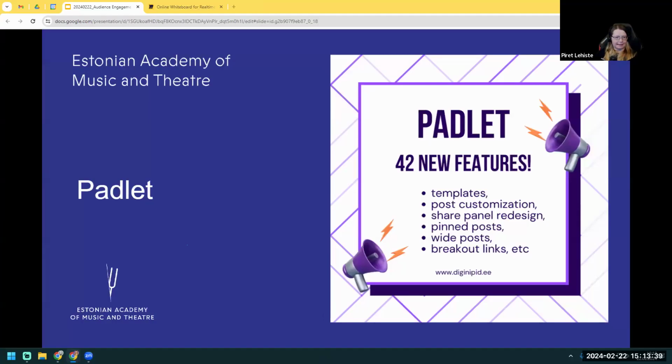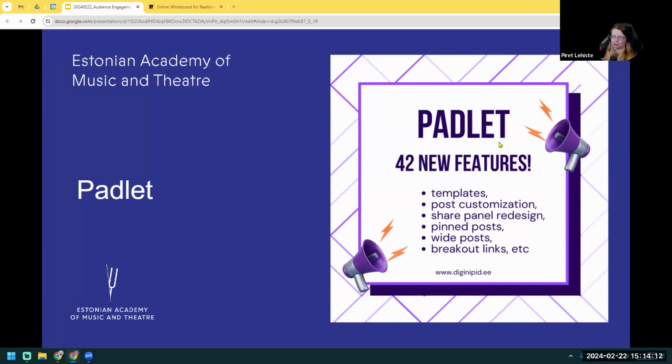Okay, so Padlet, I think I asked you on Monday whether you have ever used it. So now you can raise your hand if you have ever used Padlet in your classroom. No hands right now. Okay, so this is actually quite an old tool. But now, in recent years, this web tool has gone through a lot of developments. And that's why I would like to show some of these to you.